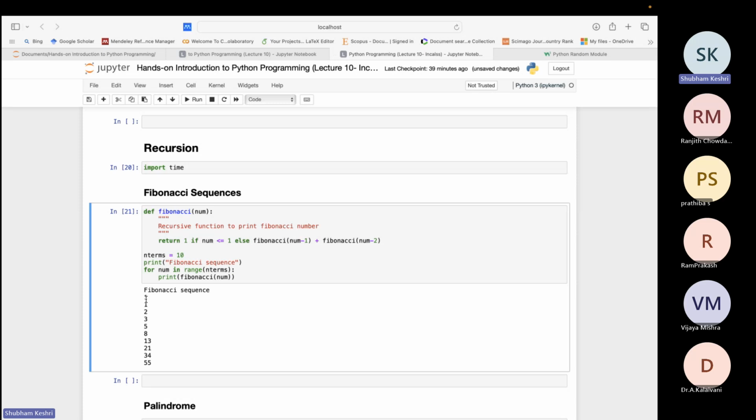And I'm saying the first number is 1, so I'm saying this is the 0th number. All right. So as in a list, we see the index starts with 0. So I am stating that the first number is the 0th number in the sequence. You can start from anywhere, but whatever code I have written, it actually takes the first number as the 0th number, the second number as the first number, and then this is the second number, this is the third number, this is the fourth number, fifth number, and so on.